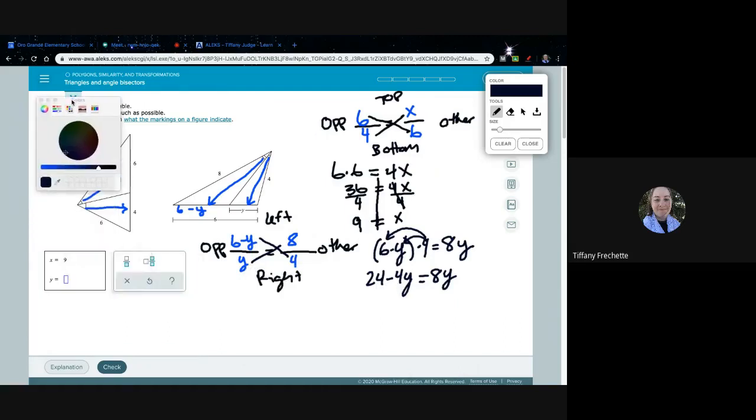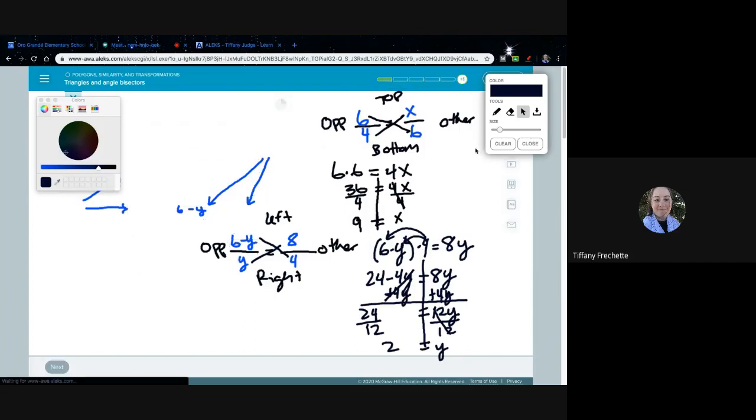Let's move this over here so it's out of the way. So now I want to bring these y's together. So I'm going to add 4y to both sides. Remember, there's two sides of the equal sign. And 24 gets brought down. Negative 4y plus 4y, they cancel. Any number that's positive and negative, and you're adding, you subtract, and we get 0 in this case, which is what we wanted. So 8y plus 4y, we get 12y. And the last step here is to divide by 12 on both sides. So we get 2 equals, 12 divided by 12 cancels, y. All right, so y equals 2, and we're going to check.